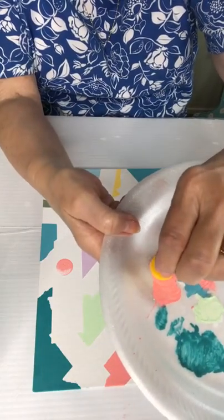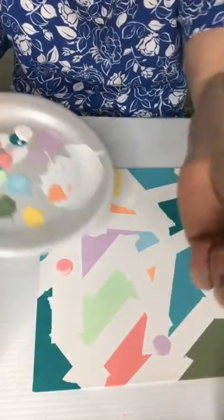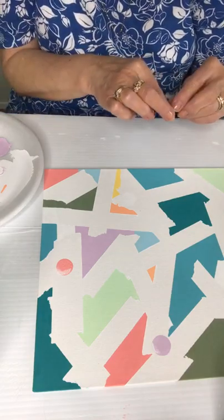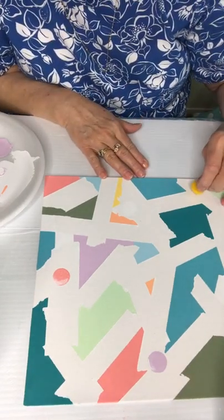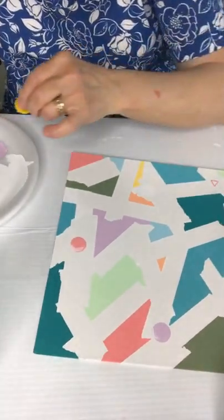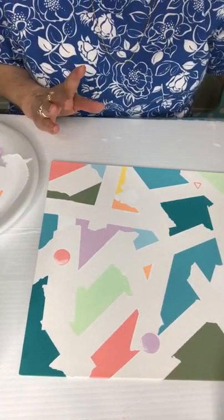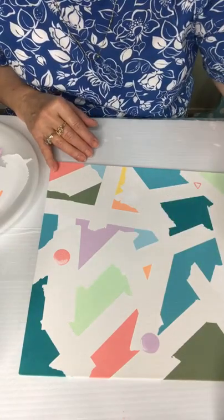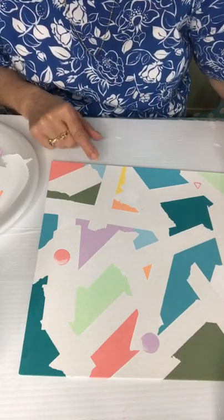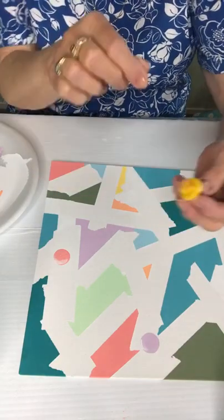Since we've got that color out, let's try the triangle with this little shape tool — I haven't used these in forever. I've got the coral on there — let's put one down here. Without the handle, they are a little tricky to hold on to. I'm just going to press down and lift up. Yes! Okay, I'm going to put another one up here — when something works out I get so excited! I'm doing them in different directions. These are hard plastic so they're very easy to wash — just put them in water and use a toothbrush.